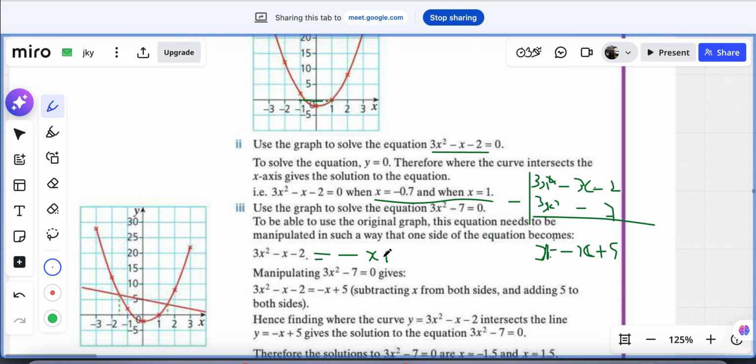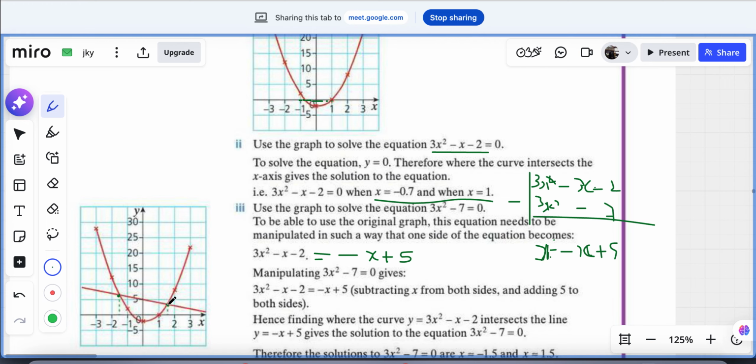After you subtract, you say this one equals the difference, minus x plus 5, because this is the graph you have, the original graph you've plotted. Now what you do is make a table and plot this linear function. It's a negative gradient, so the line is going to slope like this. You can choose values from minus 3 to positive 3, make a table and solve, then plot these values. Once you plot it, you have the graph.